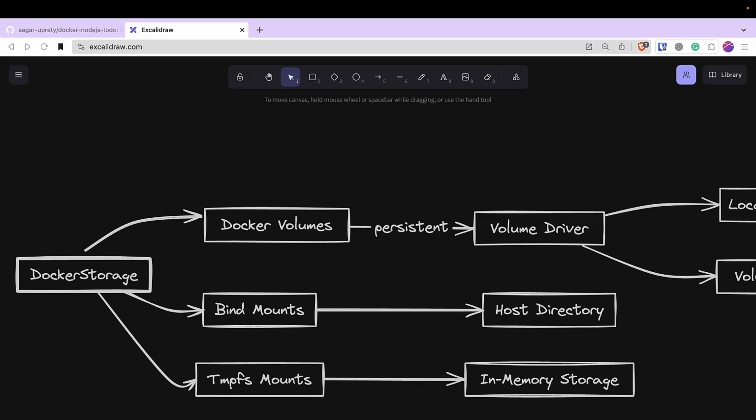And finally, we have the tmpfs storage option, and this is used to mount the RAM, or the physical memory itself, directly to the container. So if you have a use case where you need fast read-write access, then you can use this storage option. But please be careful, because none of the data is actually stored in the host or any other external system. All of the data that you create or use will be gone whenever you stop the container. So this is just temporary storage for whenever you want fast read-write access.